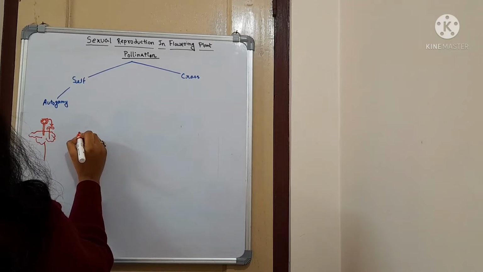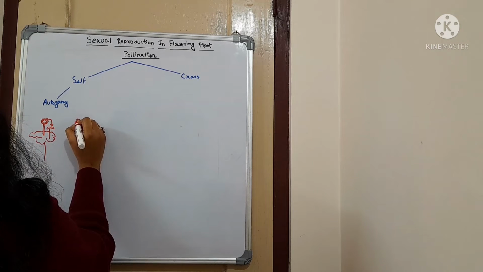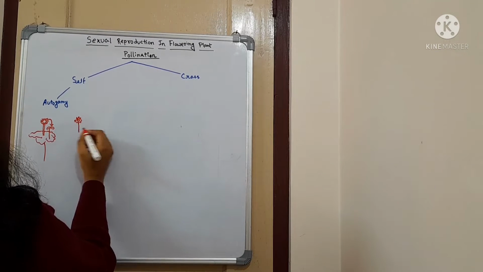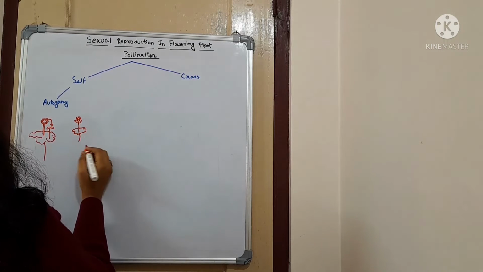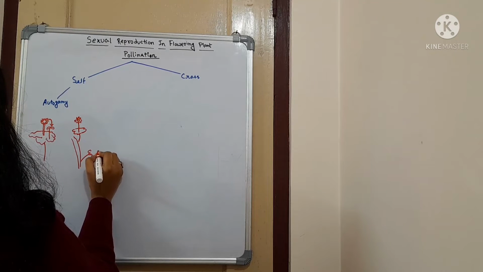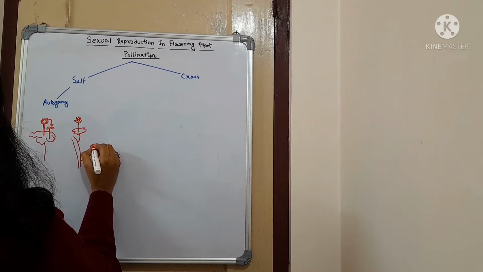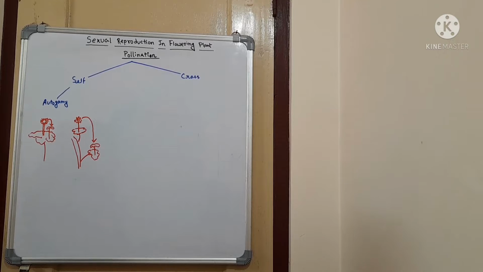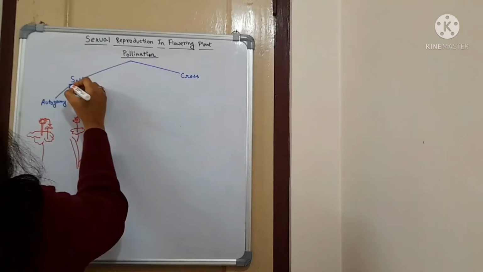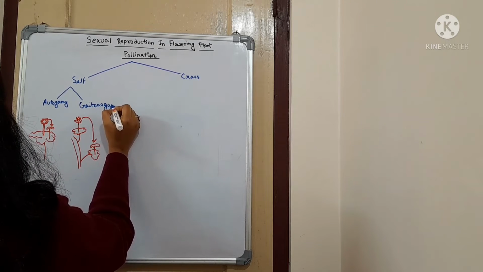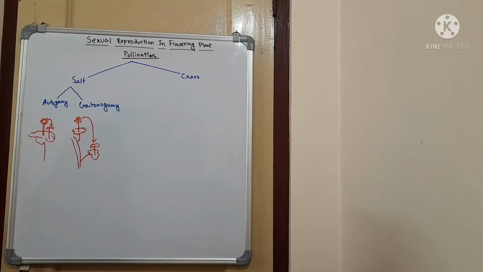The second event, which I mentioned, is that the pollen grain can fall from one flower to another. Maybe this is the flower, and if this is the plant body, then there is another flower where the stigma is waiting, and the pollen grain can come and fall on another flower of the same plant. This event is considered as geitonogamy. Both of them come under self-pollination.